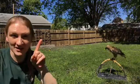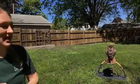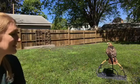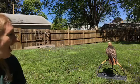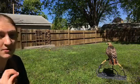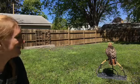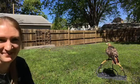But they can focus on a spot over here, a spot over here, a spot over here, and a spot in the middle. So they're able to really focus on multiple spots at once. So even though their distance vision is, like I said, about the same or a little bit farther than ours, they still have some points of vision that really make them well suited to seeing those very small animals running around very, very fast. So really excellent vision with all of those things combined.